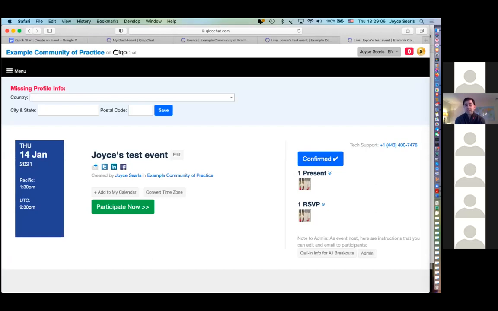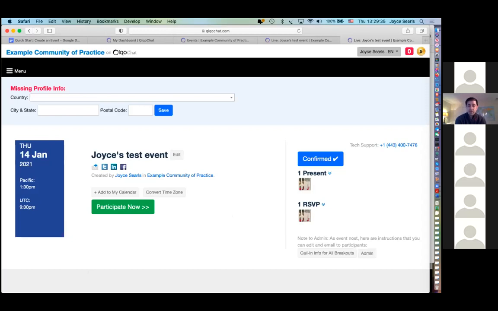You could just take the link to your event right off the top of the address bar, and put it in an email or send it to a Facebook group or tweet it out, and people can join you. They'll show up on this page. They'll be able to create an account or even create a guest account. So the only level of security on this event so far is that it's hard to guess the link. And if you want to put other restrictions on it, you can do that.